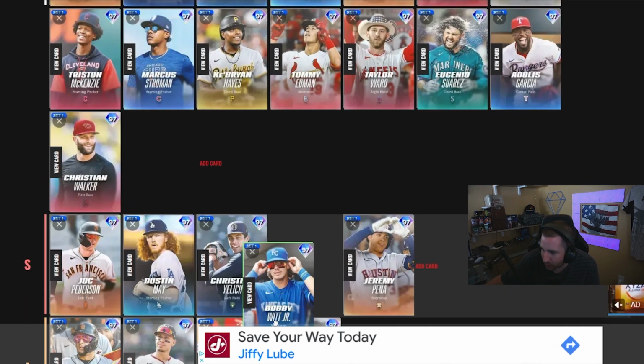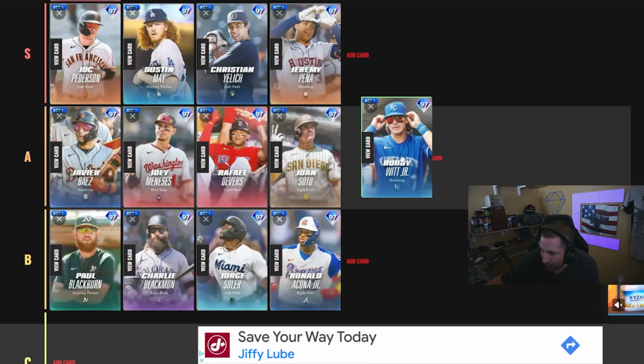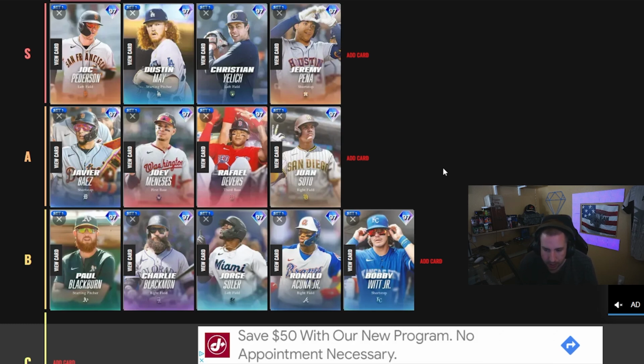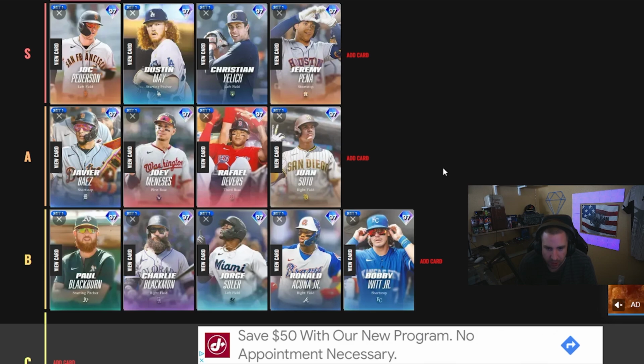Let's take a look at Bobby Witt. Obviously, we got a lot of shortstops. Will he fit A tier? Probably not. I think Bobby Witt's gonna be B tier. But I'm gonna go take a look at him and see what we got here, guys. Bobby Witt, Kansas City Royals. Let's just take a look at him. You guys won't really see it on your screen, but you can trust me. You can look it up on your game for yourself, see his stats.